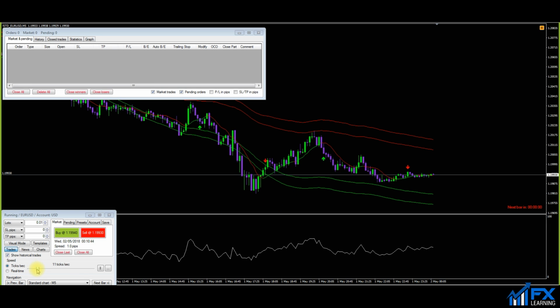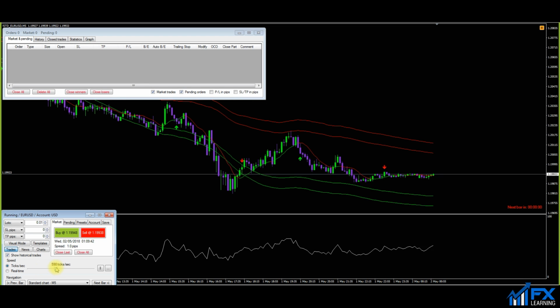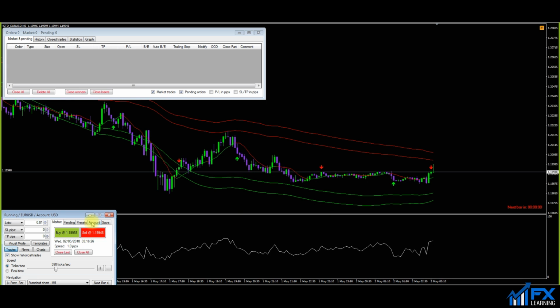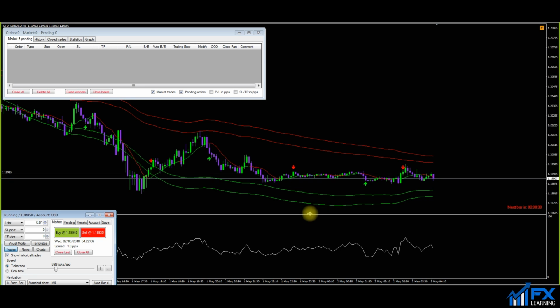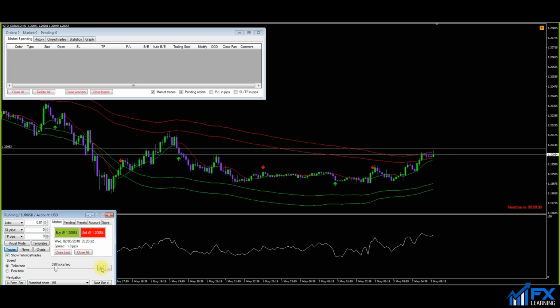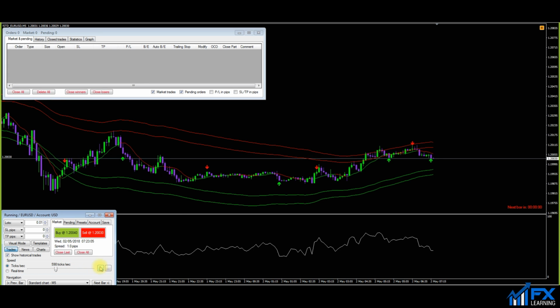But what I found was the BD strategy and the AND strategy is a lot more powerful with these new zones because they no longer repaint, okay? So we're set up for the AND strategy. As soon as I get an arrow outside of the zone, I'm going to take a 5 pip trade, okay?